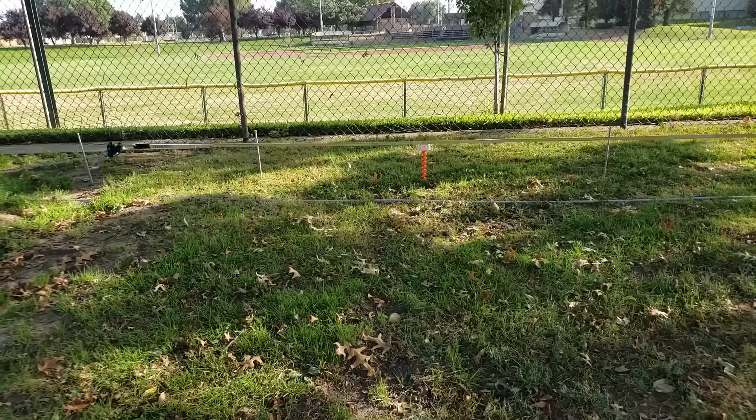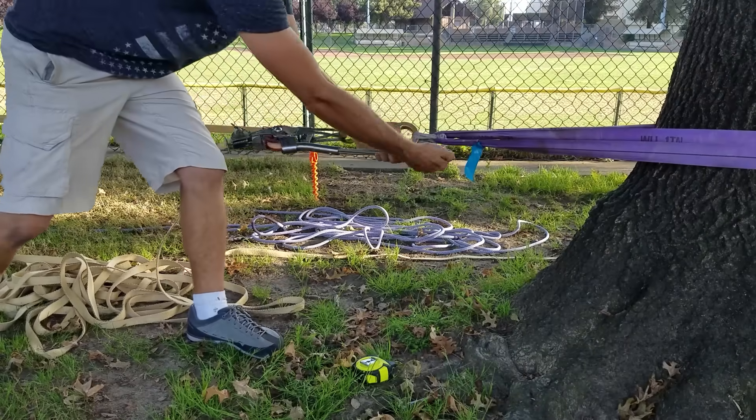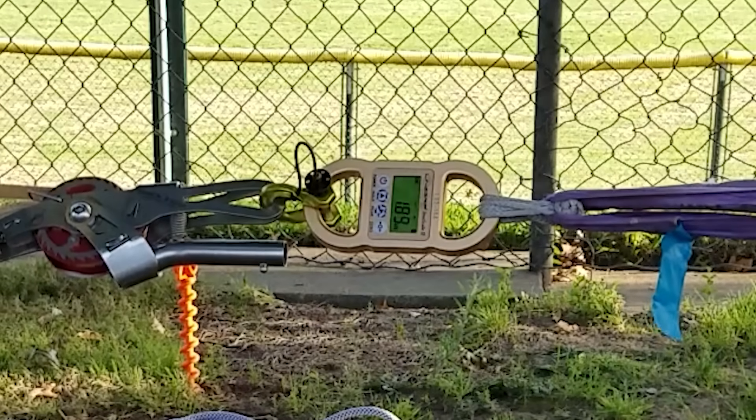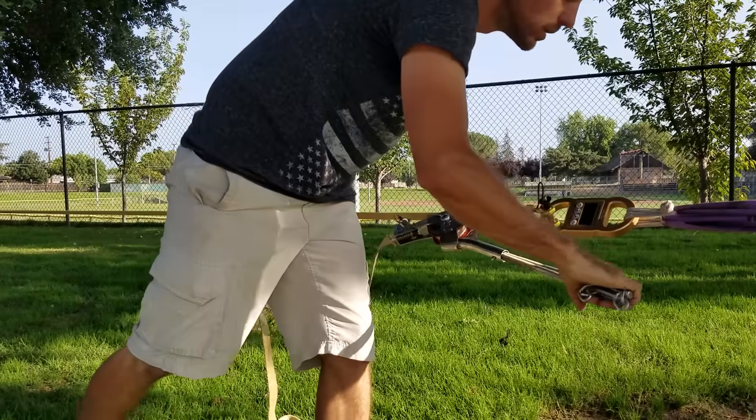I was texting Ryan, so he went to pull some dynamic rope to see how much it stretches. They went to the park to stretch the rope to different forces and measure the elongation. When you stretch the rope to a certain force and leave it there, the force will start dropping on the rope — the rope kind of just gives up. The only thing needed was to pull the rope as fast as possible to the desired force and measure the stretch.